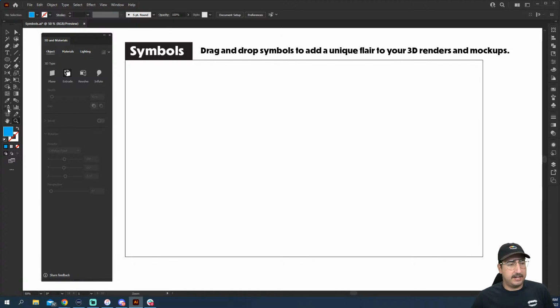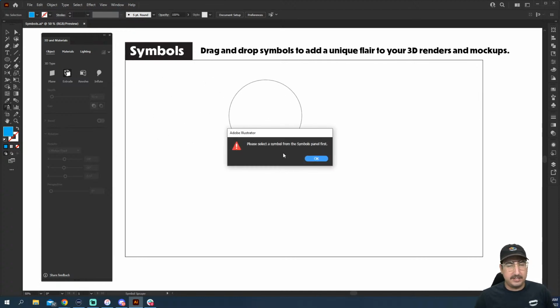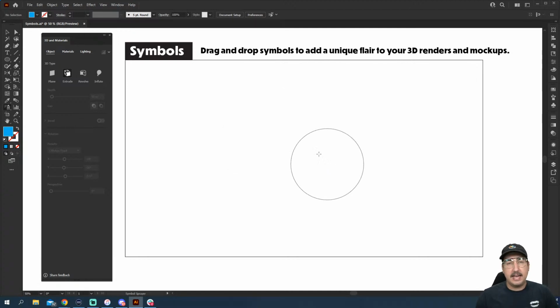So the symbol sprayer is over here. And the reason that you may have used the symbol sprayer is you may have tried to scale something and hit Shift S instead of S, right? And it gives you this, and you try to click, and then it's like, please select, and you're like, oh no, I meant to scale something using S. So that's probably the only thing that you're familiar with of the symbol sprayer, but it's a very powerful tool. So let's hit OK, and I'm gonna show you how to set up a symbol.